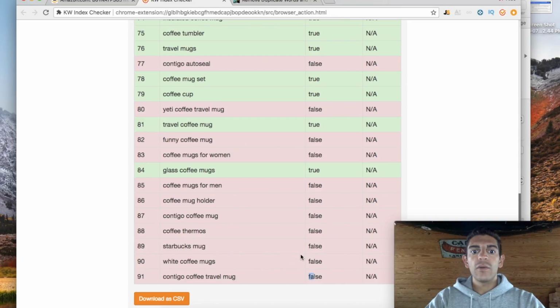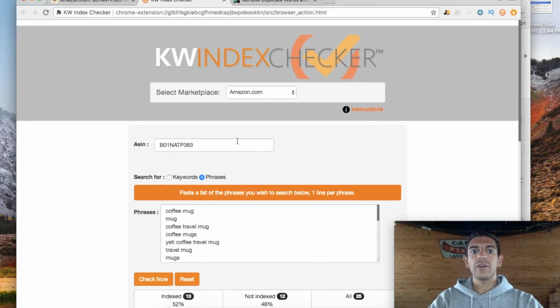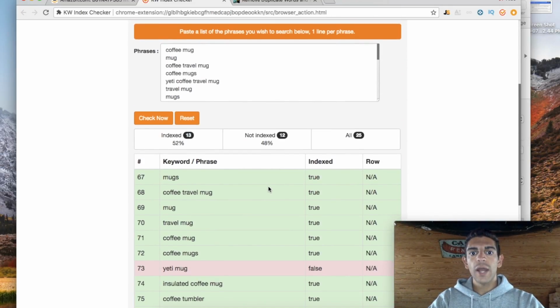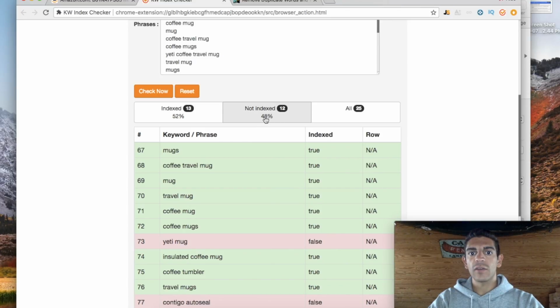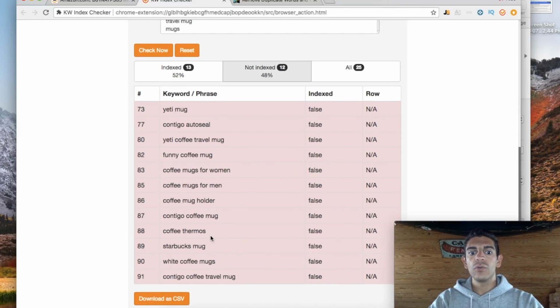The ones that you're not showing up for, you want to pay attention to. So you could actually sort by not indexed. There's a tab here. Now this will show you exactly the ones you're not ranking for and indexing for. And this is an extremely helpful thing right here. It says download as CSV.